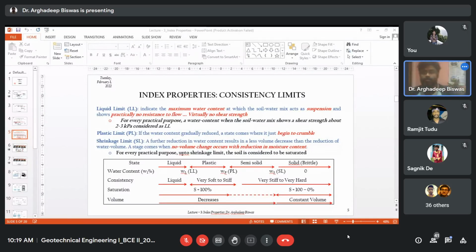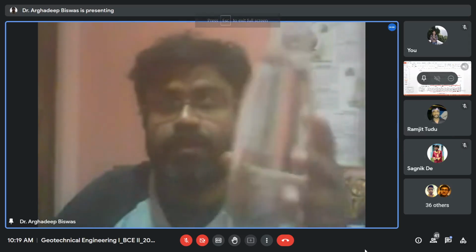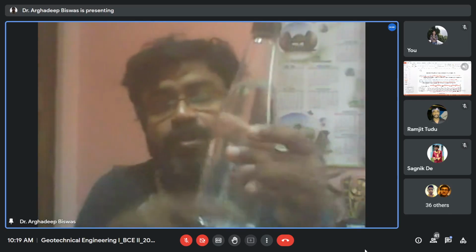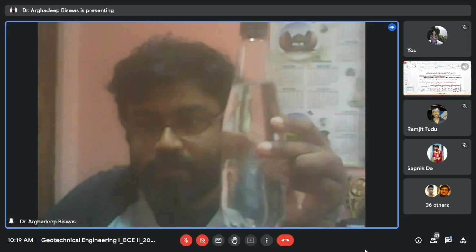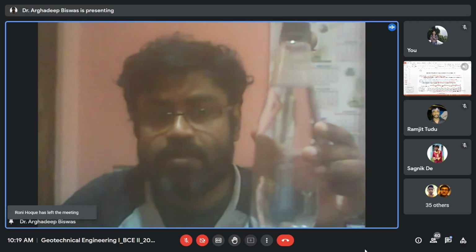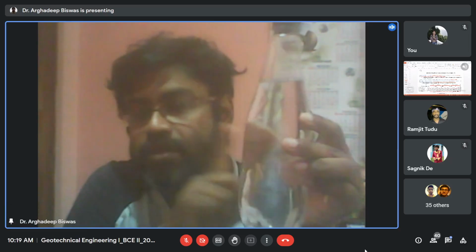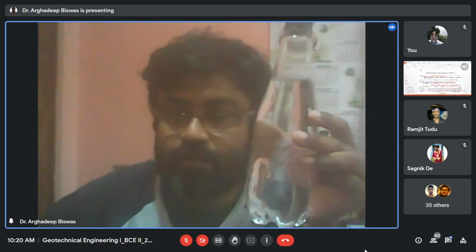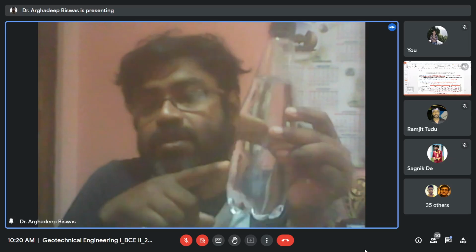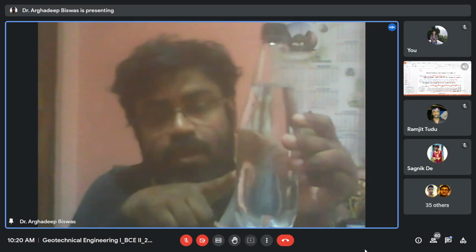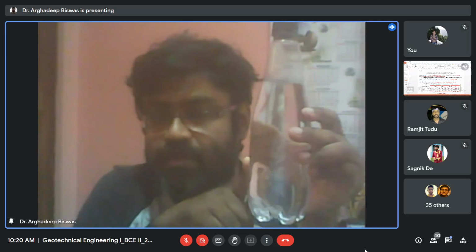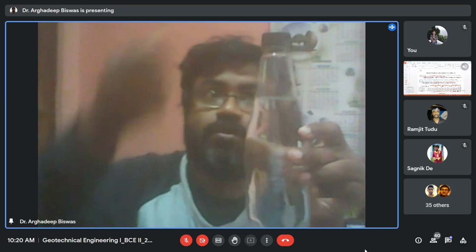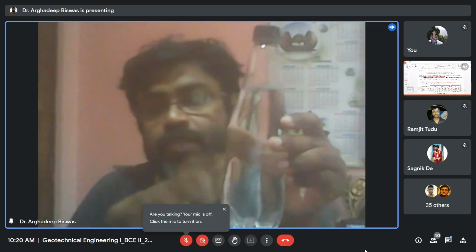See, this is a water bottle. It contains water, right? Now, if I put a teaspoon of soil here and stir it, it will become a suspension of clay in water. But still, when the clay was not there, this water body wouldn't take any shear strength, because water does not have any shear strength. Until it remains a suspension, it won't take any shear stress or resist any shear activities. If you put one teaspoon of soil there, it will behave like a liquid only.